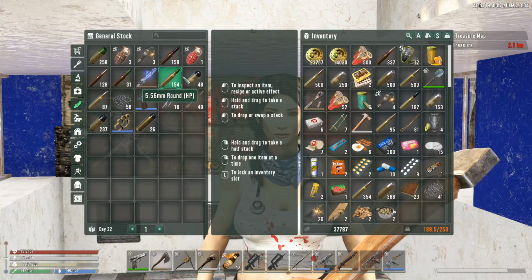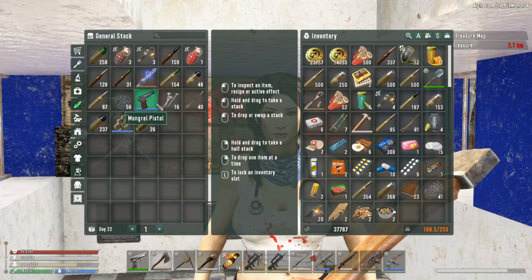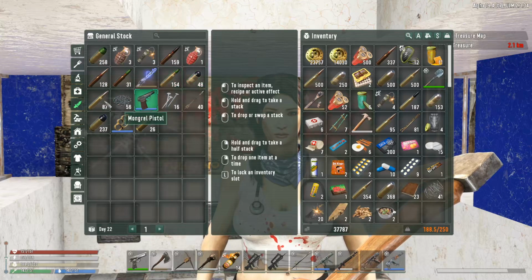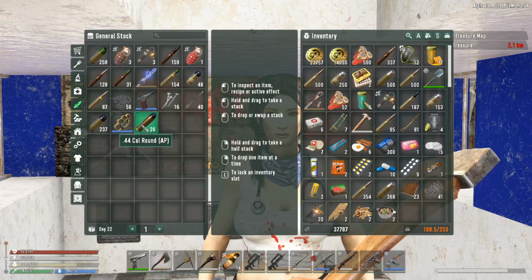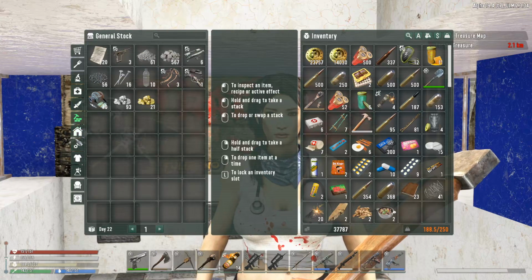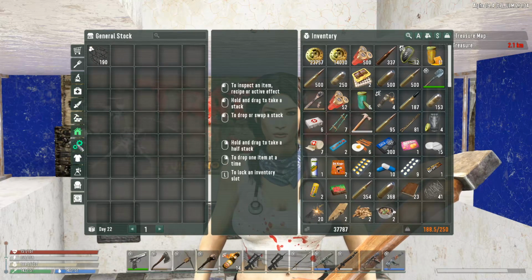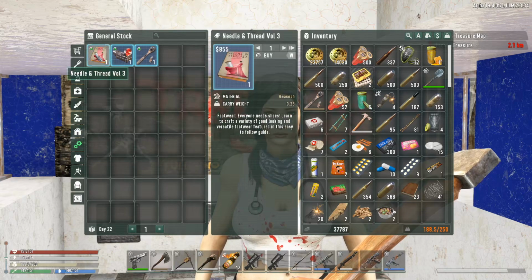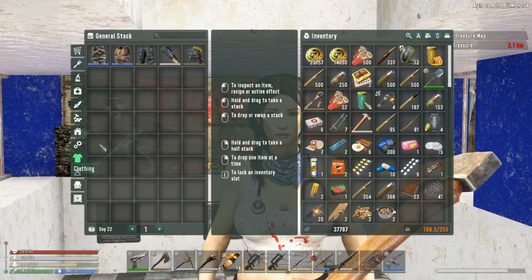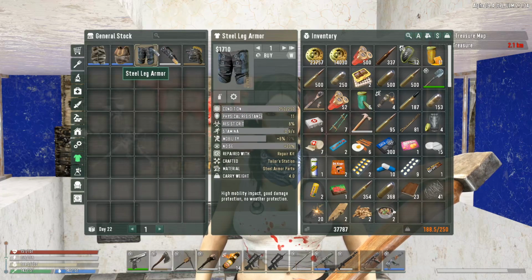Ammo. Grenades. I don't think I want the grenades. Got plenty of 5.56 ammo. Nothing in here that I could need or want. Nothing in here. What's this? Good looking bush. Footwear. Oh, footwear. Ooh, steel leg armor.